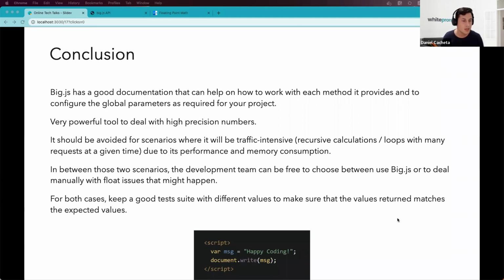And in between those two scenarios, it's up to the development team to decide if they would prefer to use Big.js or to deal manually with the floating point issues that might happen. And for both cases, it's always good to have a good test suite to capture if something goes wrong.